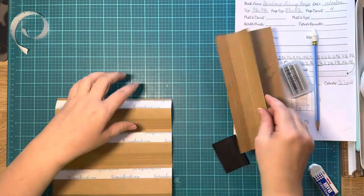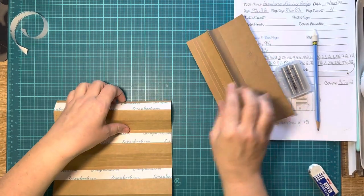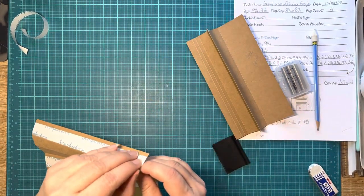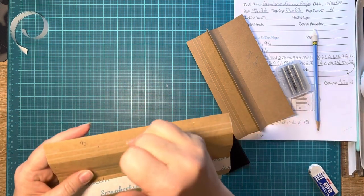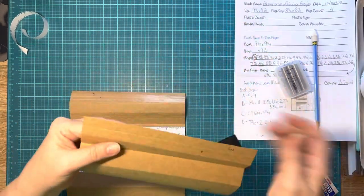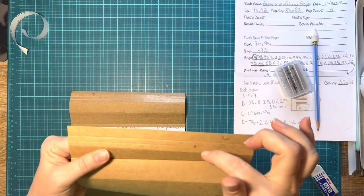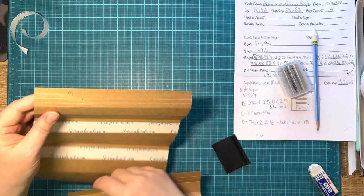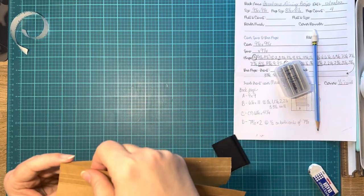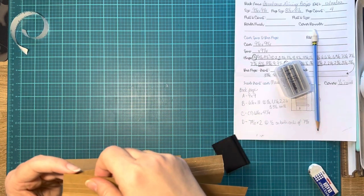Hinge number three. Second part of hinge number three. I'm going to go ahead and peel that off. There's my 2/4, my half inch. I'm going to meet it up with these 2/4 and this half inch. Okay. Line up those tops.